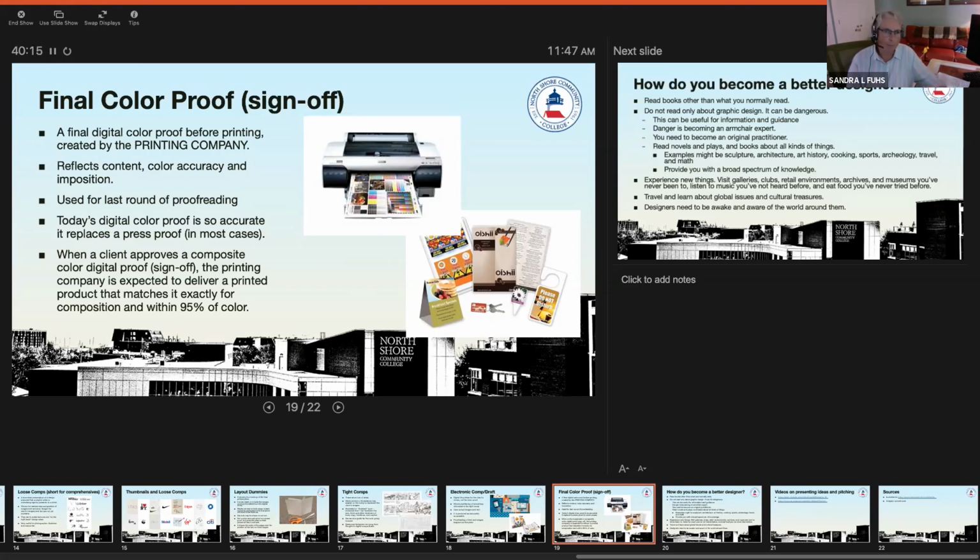We want it to be more of a military green because the product is supposed to be camo green. It's supposed to be used by hunters or something. Whatever it is, now they can see the exact color that they should expect in their brochure. Once the client's happy with everything they see in these proofs from the printing company, they sign them. Why do they sign them?